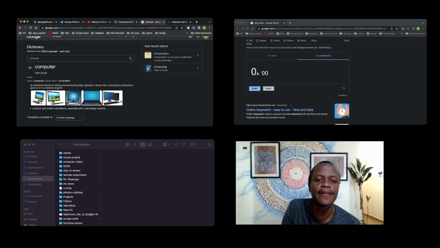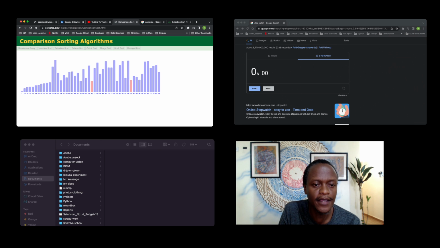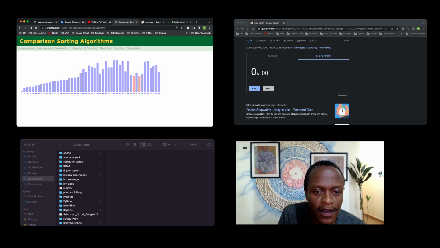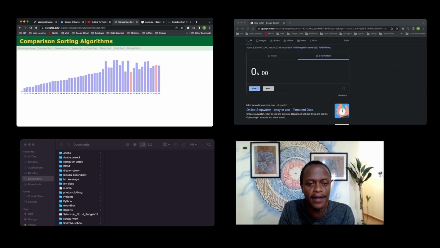So is that what is happening here? Okay, yes. It gets the minimum from the unsorted and puts it at the beginning of the sorted side. So this is the minimum here. Always the minimum, picking out the minimum and placing it on the sorted side, up till it is sorted from the first to the last.